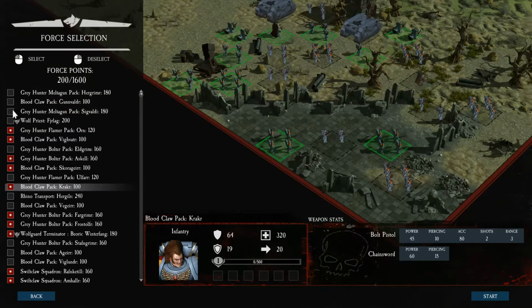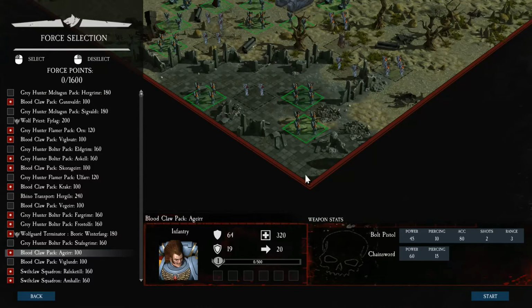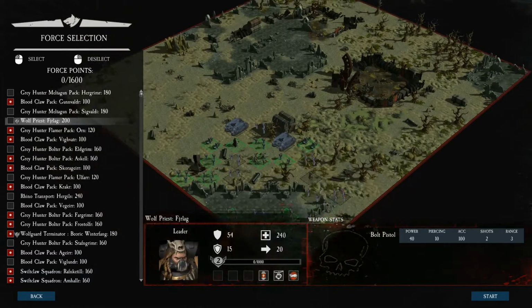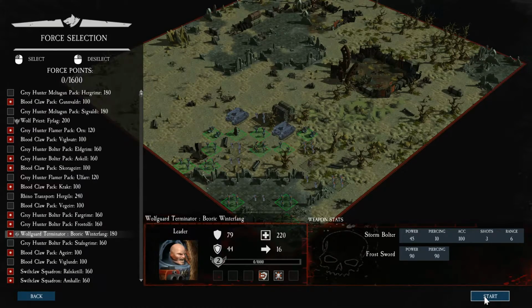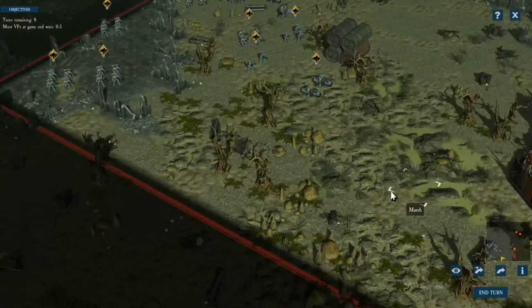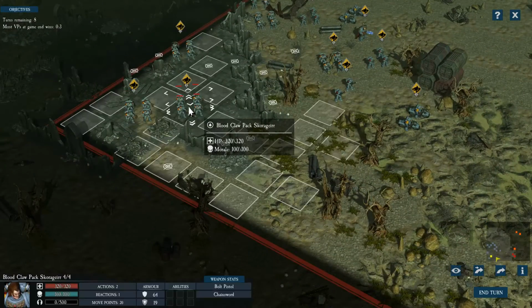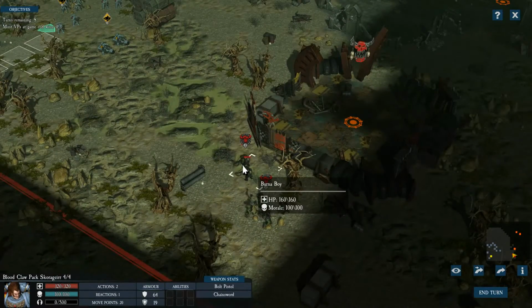So I'm going to go for quite a scout-orientated style of attack, because I'm going to try and get in close. Yeah, we'll see how we go. This is my plan anyway. This is going to be a lightning attack with the Blood Claws of doom.